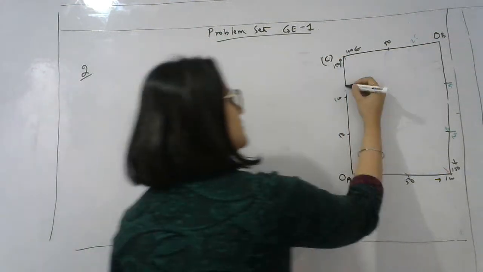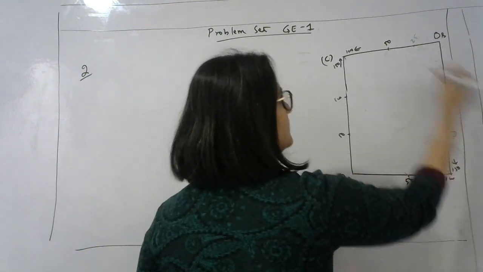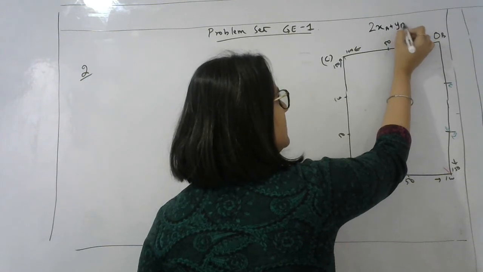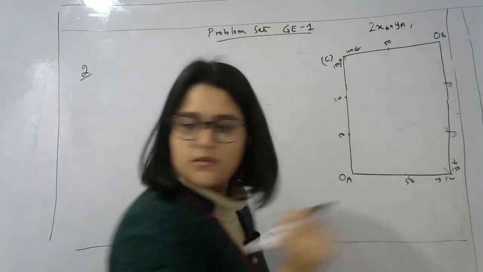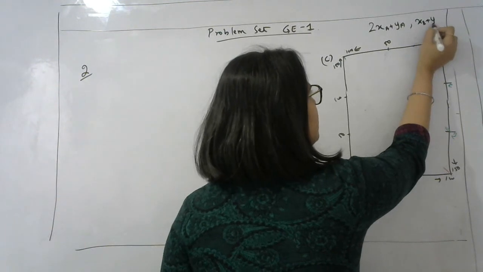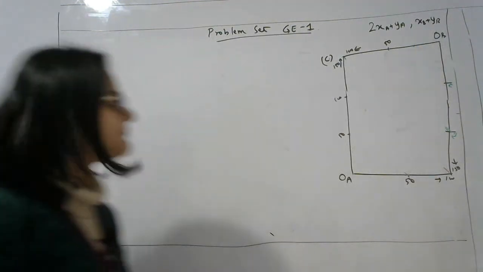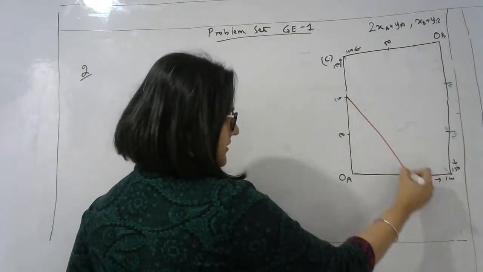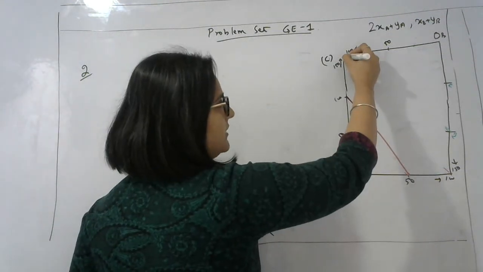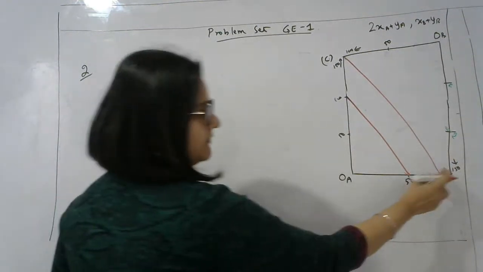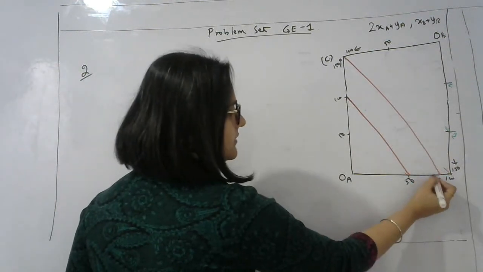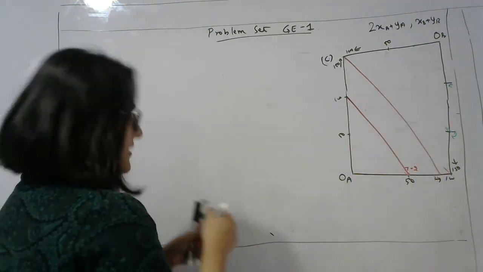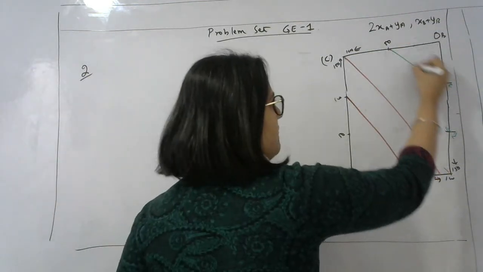Part C here. What are the indifference curves? 2xa plus ya and xb. So, it's just reversed from the previous case. Now, this will be 150 here and this will be 150, 75. It is not visible as 75 but just mark it as 75. Slope of minus 2 and for that person it will be slope of 1.